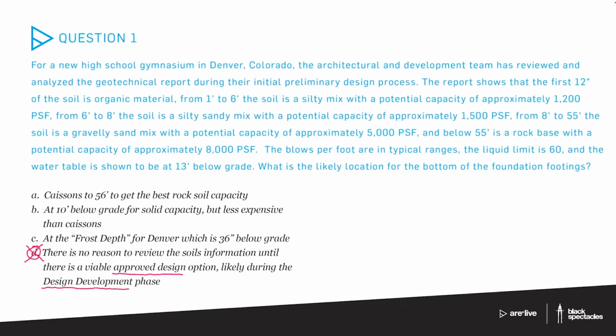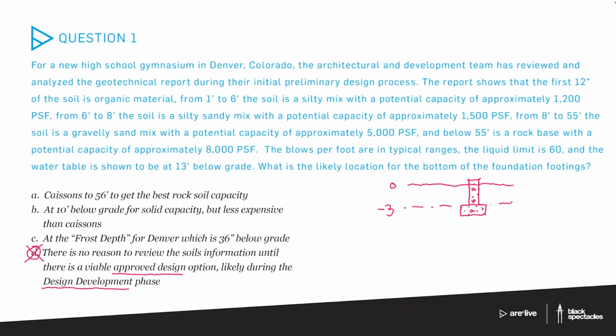The next one that I think can be removed would be option C. At first glance, option C seems like it would make the most sense. However, if you look at the prompt, or the scenario rather, it says, what is the likely location for the bottom of the foundation footing? Typically, when you put in your footing, you would like the top of the footing to be at the frost level, frost depth or below. The reason being is by doing so, that entire footing is below frost, which allows for more stable temperature differences as the years go by, making for a more stable footing. By putting the bottom of the footing at the frost depth, it's effectively not going to do anything for you.